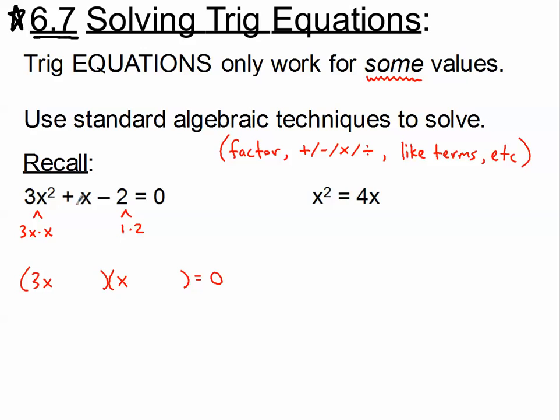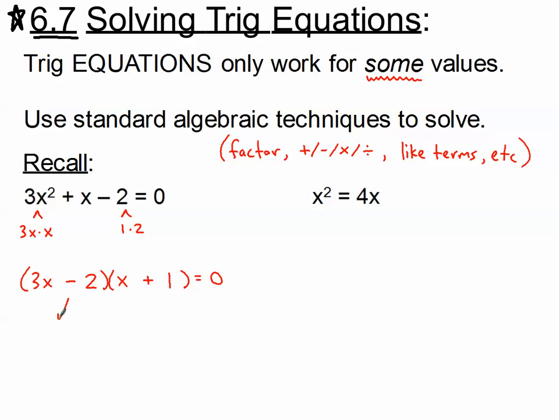I do need to use the middle term now to check to make sure that I'm correct. It needs to be a 1x. If I put the 2 here, then the 2 times 3x becomes 6x. And the 6x and the 1x are not going to be able to make this 1x. So I know that the 2 is probably going to go here and the 1 is going to go here. The negative 2, this negative sign means that I must have alternating signs, because if I'm going to multiply to get a negative 2, then one has to be positive and one has to be negative. If I put the positive here and the negative here, let's check my inner and outer terms. My 3x times my 1 gives me 3x. My negative 2 times x gives me negative 2x. That adds up to positive 1x. Now I know that I've factored this correctly.